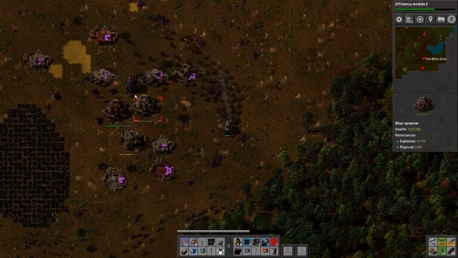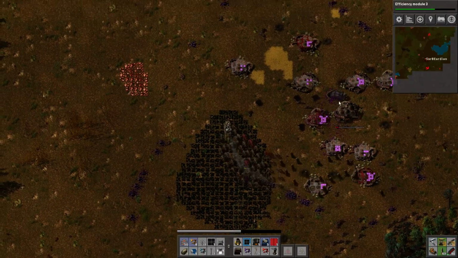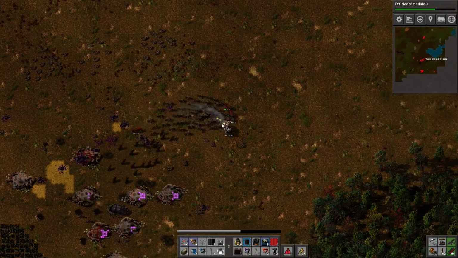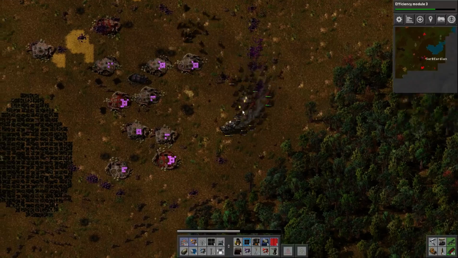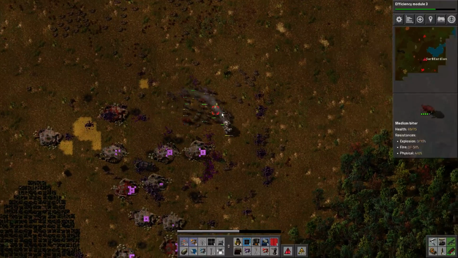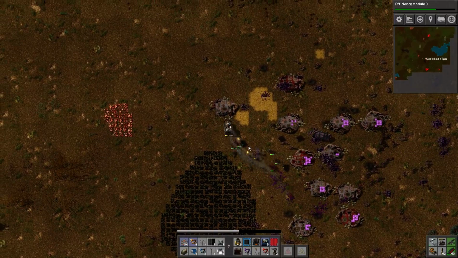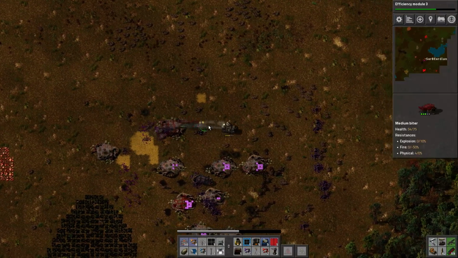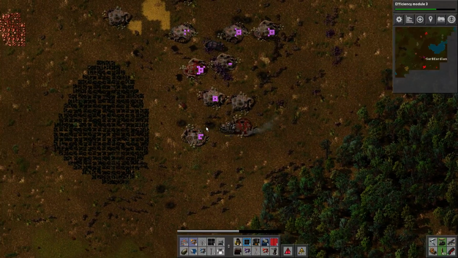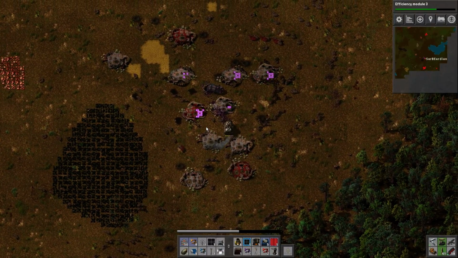Penetration. Big one. Alright, let's take these guys out. Take these spitters out first. Boom. Yes! Mission clear. Only took 40 shots of armor piercing.